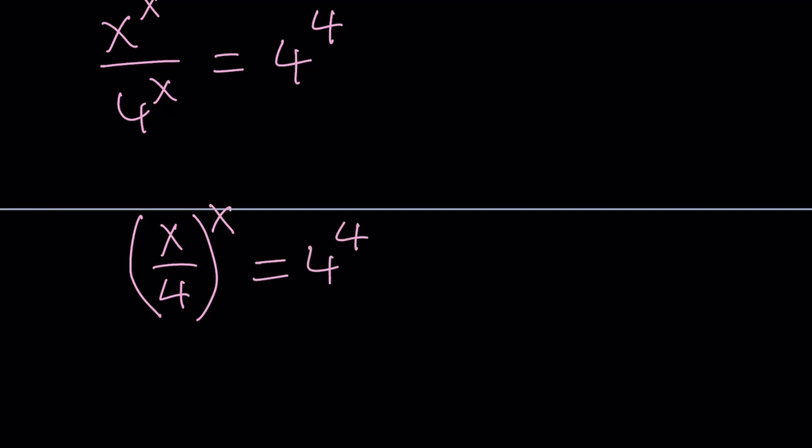Now, look at the base and the exponent. Wouldn't that be nice if they were the same? So we have something like a to the power a, but we have that on the right-hand side. So what is going on here? Something weird is going on, but we'll fix it. So if we had a to the a equals 4 to the 4, then you could easily say a equals 4 is definitely a solution, and that seems to be the only solution in the real world. But unfortunately, we don't have that.